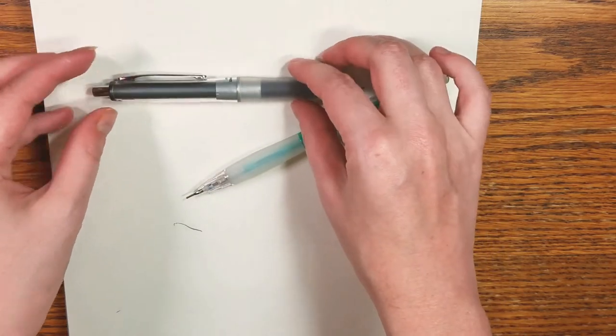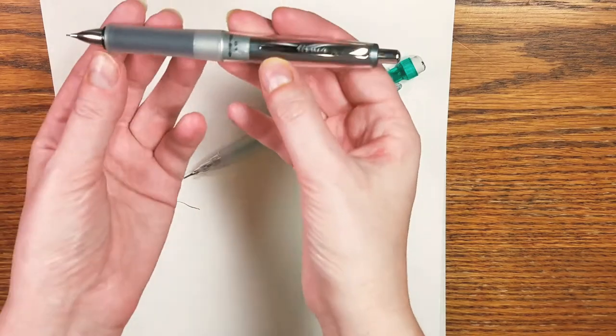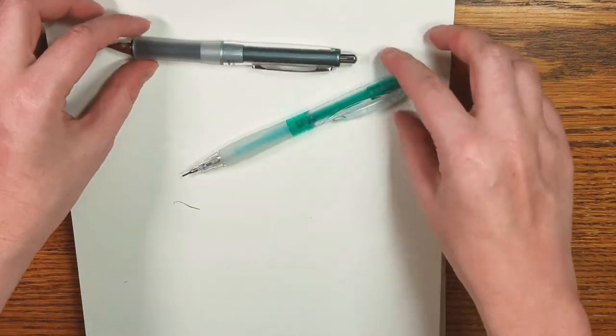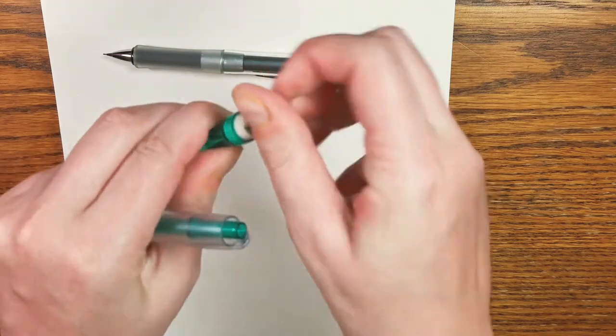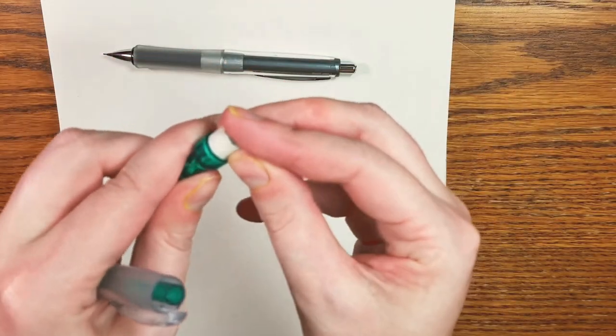This is a great pencil for people who might have grip issues, people who have arthritis issues, and people who are looking for softer, more comfortable pencils. Today I want to review it, but I also want to compare it to the Bic Velocity Max. The Velocity Max has a super cushy grip. It's almost like those wall stickums we used to get as kids.